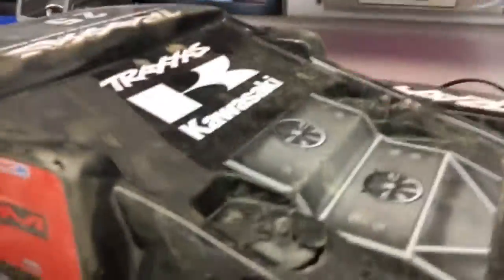Yeah, anyway, so this is the Traxxas. It's a Traxxas 4x4. It's really nice. I mean, I'm not gonna lie, I like it. It's a Kawasaki limited edition. These right here are totally broken. That's why.